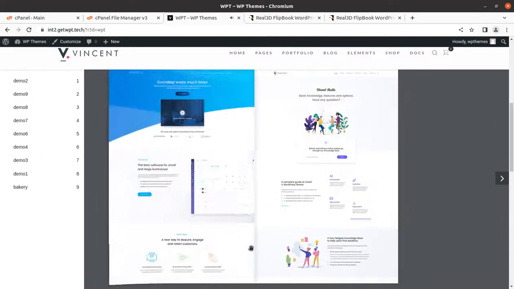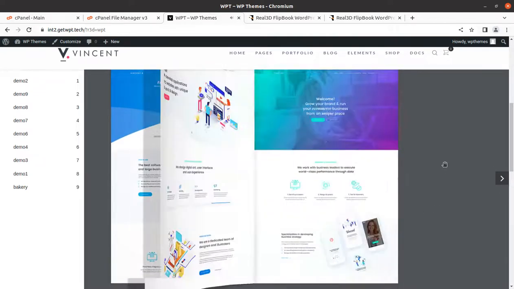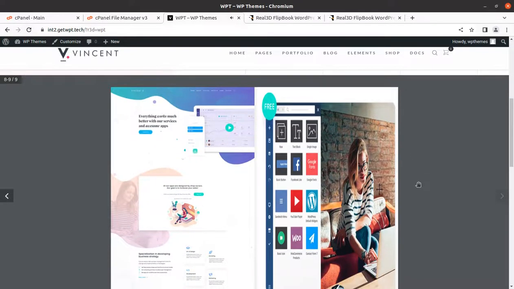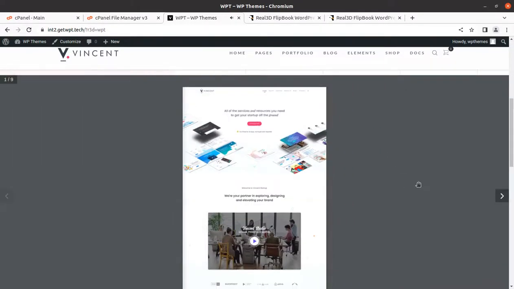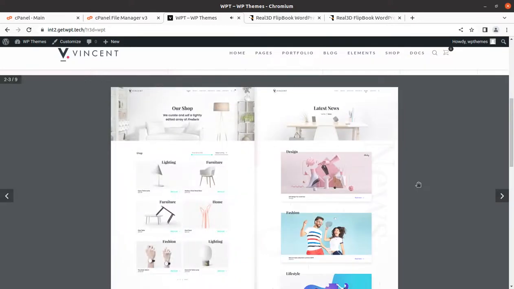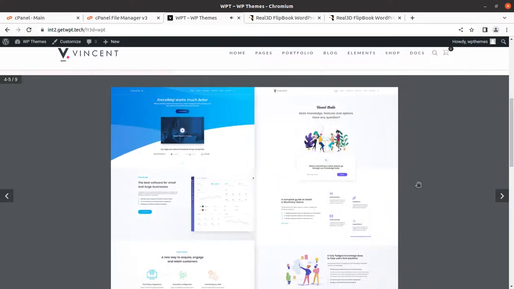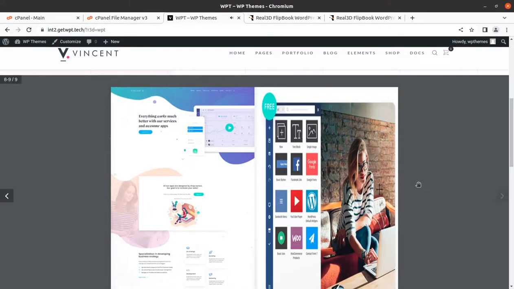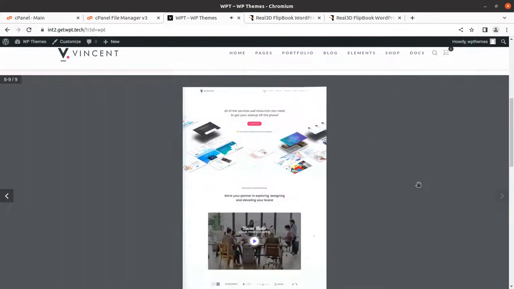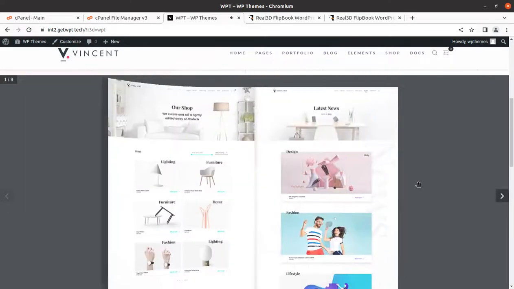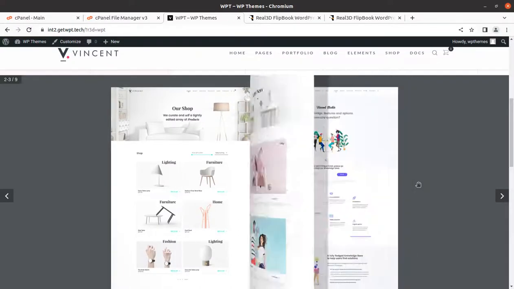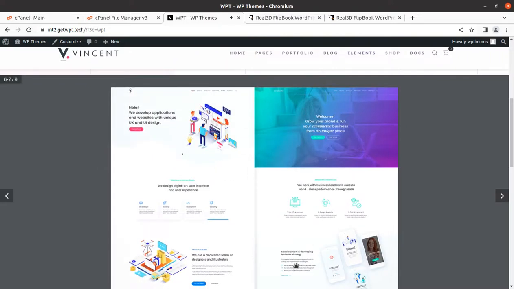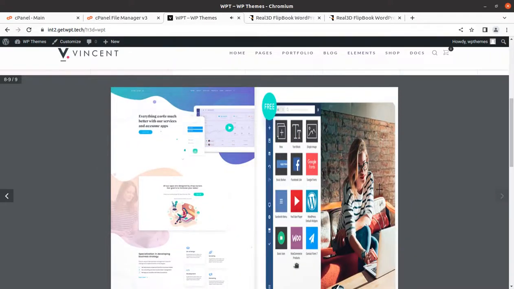All is enabled by default, and we can present our content in a flipbook format, and it is really going to be very interactive and engaging for your visitors. I believe this is a wonderful feature if you are offering some ebooks, or having a corporate presentation, or even if you want to showcase your products. This option is really very good, and I believe you will like this feature.